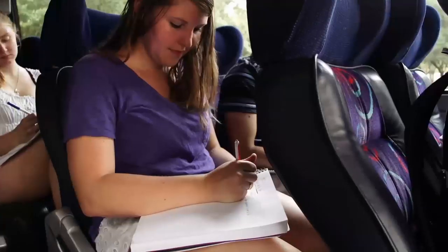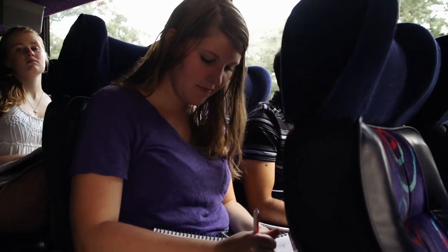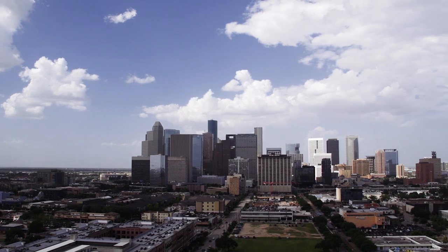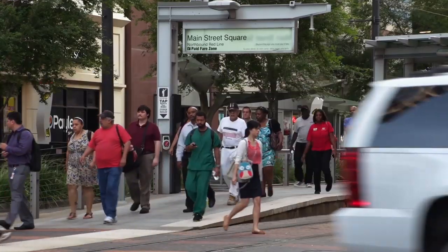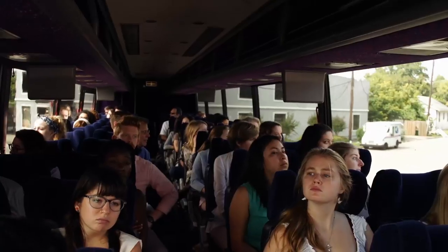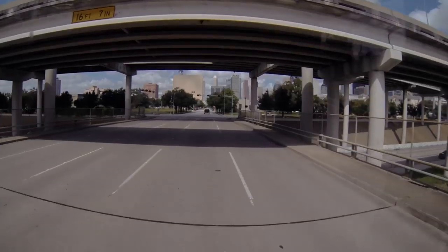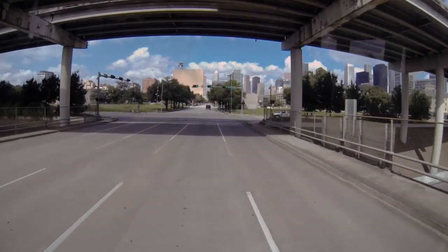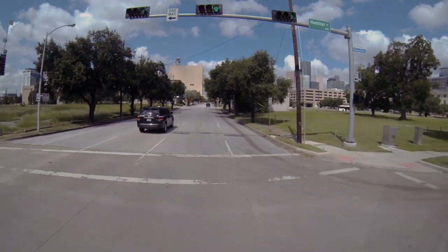The central function of the class is each of the students is doing major individual projects, all focused on how well is Houston addressing the central challenges that it faces. A lot having to do with education, a lot having to do with quality of life, and making a more beautiful city that can attract the talent of the 21st century, and a lot of that having to do with building this multi-ethnic world that is upon us. And so this was just a wonderful opportunity to see the spatial structures around which so many of these central sociological issues are going to be developed.